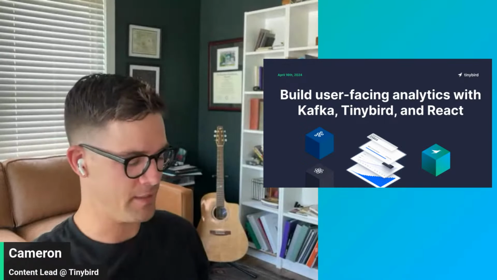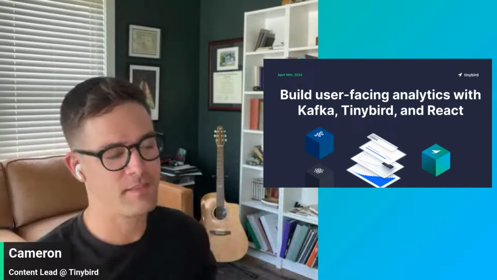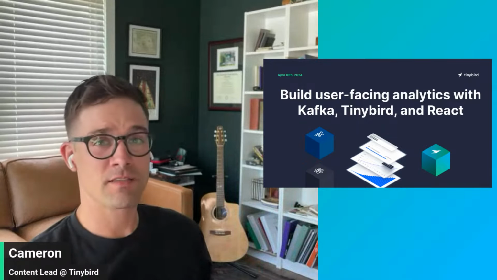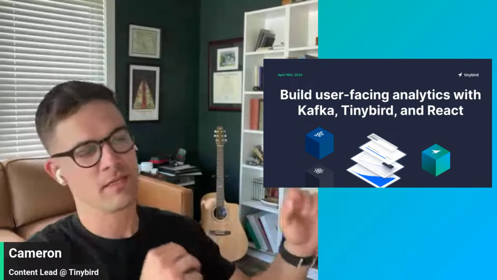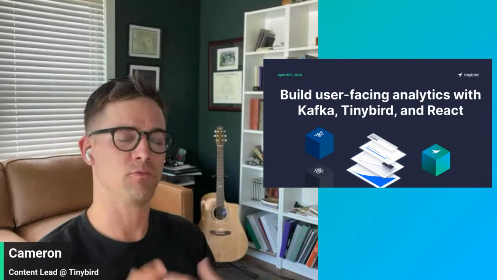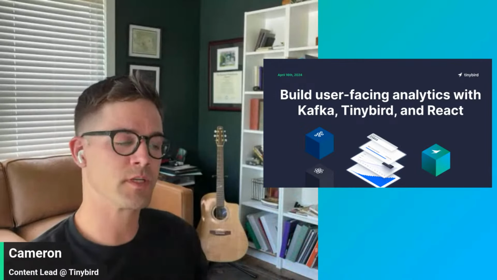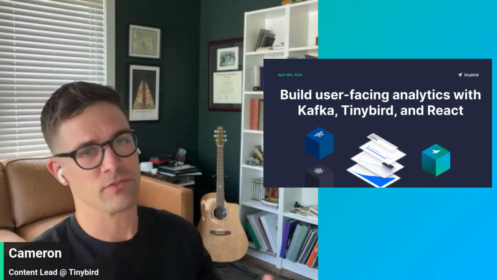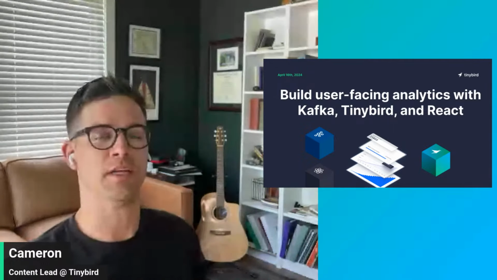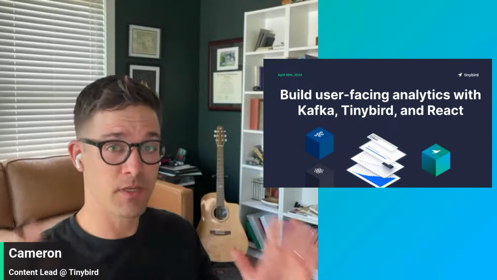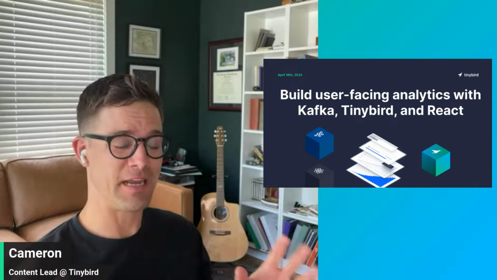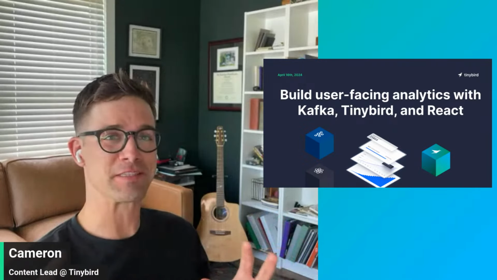We are going to build some user-facing analytics using Kafka and Tinybird and Next.js/React. If you joined my last live coding session, we did something similar, but we created some data and then visualized it in Grafana, which is great for internal dashboarding. But today we're going to build a React app and create some analytics for it. So let me jump in. I've got a lot of ground to cover today. I don't actually know if I'm going to be able to do it in 60 minutes, but I'm going to try.